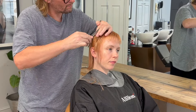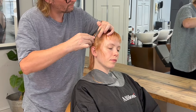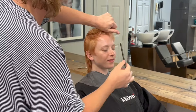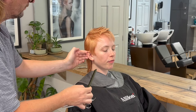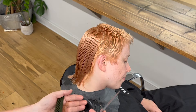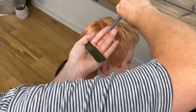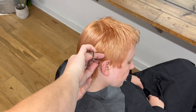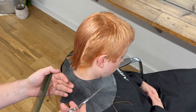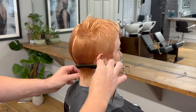Again, I'm using clean sections and making sure that I've only got two sections in my hand at one time. As I work towards the front, I'm combing the hair down to its natural fall and visually checking how the hair is sitting before I move into the back. Using the length over the ear as a guide, my lengths continue to get shorter towards the hairline. I'm taking parallel sections and the movement stays the same because I want my lengths to stay more consistent horizontally. The only difference is that my sections slowly begin to pivot as I reach the center.